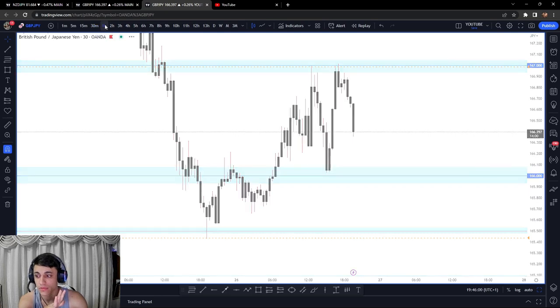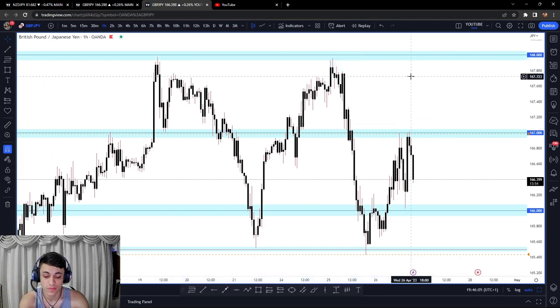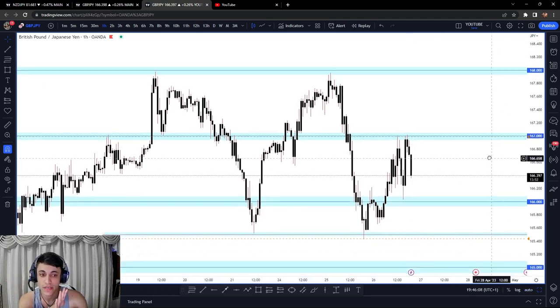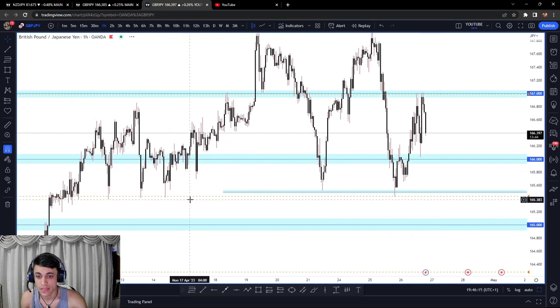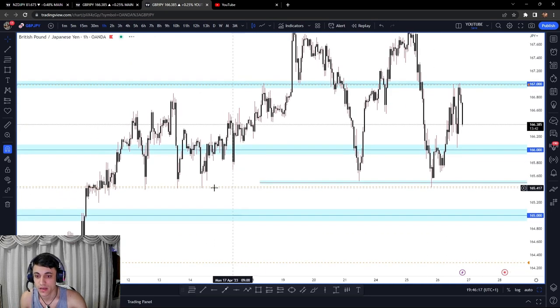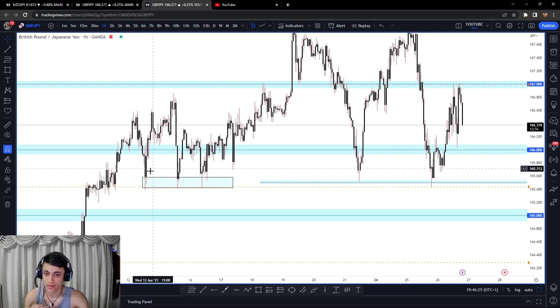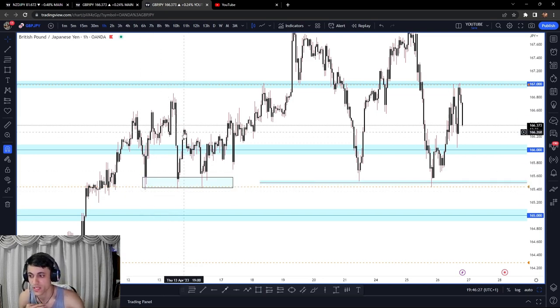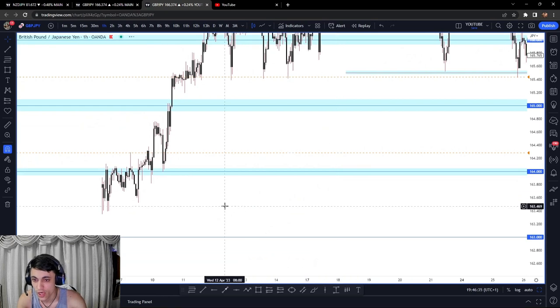Now, mind you, I'm not saying this is a 100% win rate strategy, but this is pretty damn good. This is probably a 70-80% win rate if you actually use it right and combine it with Fibonacci, psychological levels and quarter points, right? I mean, this just works every damn time. This whole zone area right here, look at that. Market comes back into the area, gives us nice buy opportunities, comes back into the area a third time, gives us beautiful buy opportunities, and so on and so forth. The market keeps doing this.